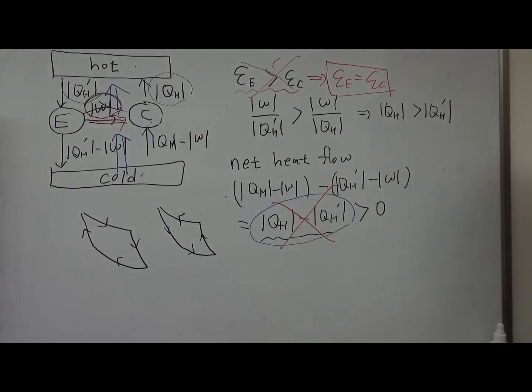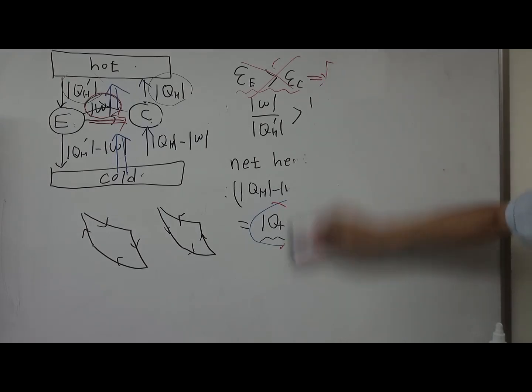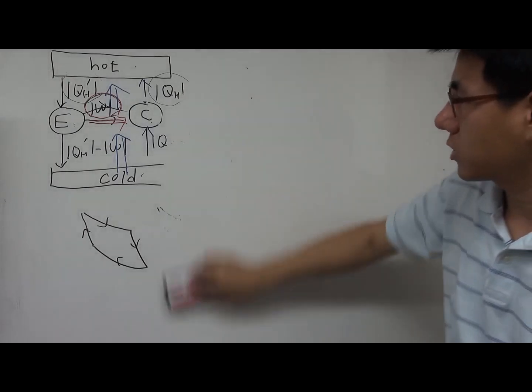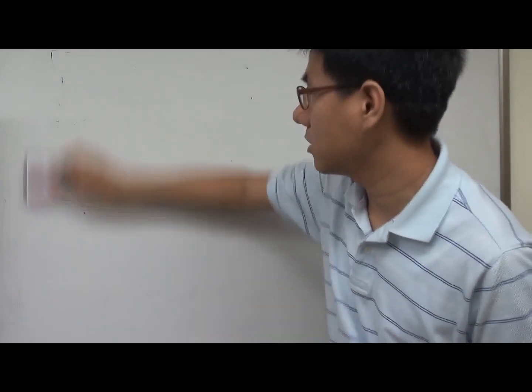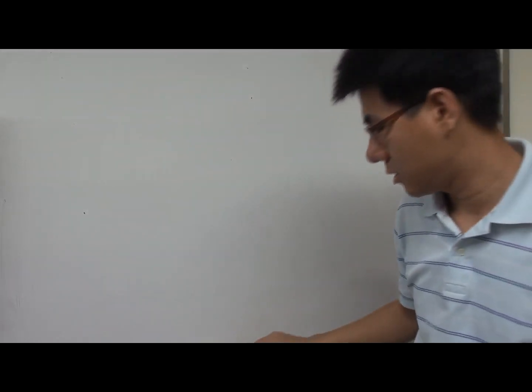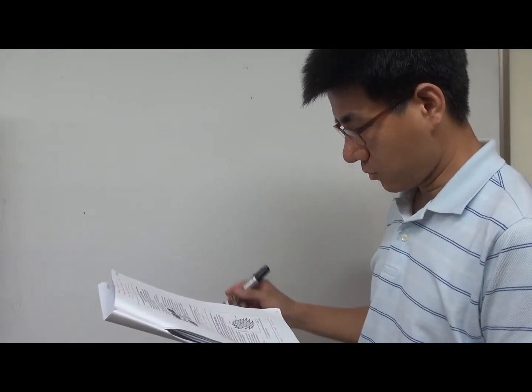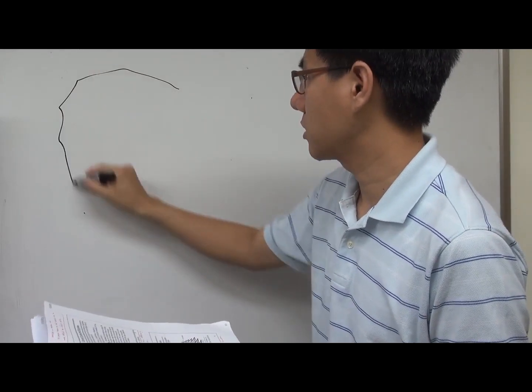Alright. So this is the second step to demonstrate that entropy is a state function. And the final step is that we'll show that entropy is a state function no matter what the cycles are. Any cycle, for any cycle, entropy is a state function. So let's assume that we have a certain cycle, something like this, any cycle.